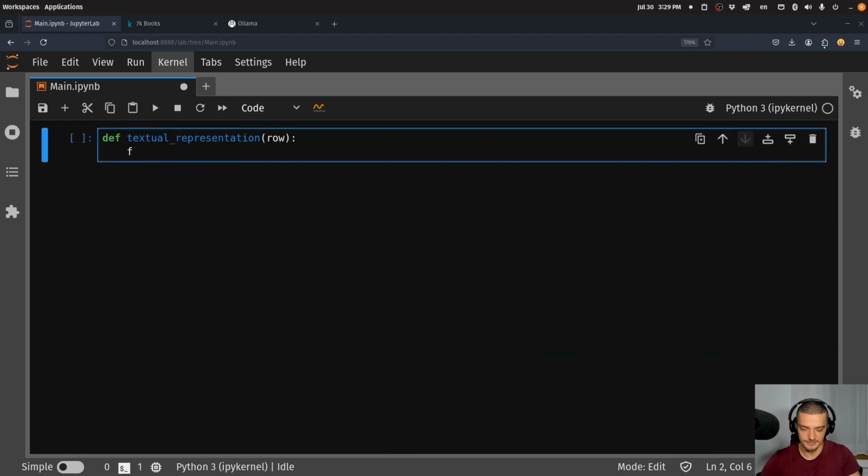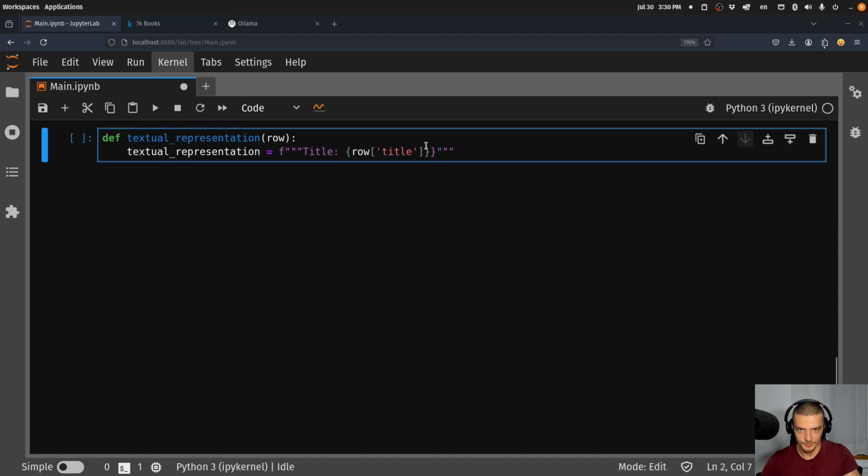So I'm going to use an f-string here, a multi-line f-string, so 3 quotation marks. And I'm going to say that this is the textual representation. And we're going to start by saying, first of all, the title of the book is row title, like this. Actually, shouldn't this... Oh, I'm using double.